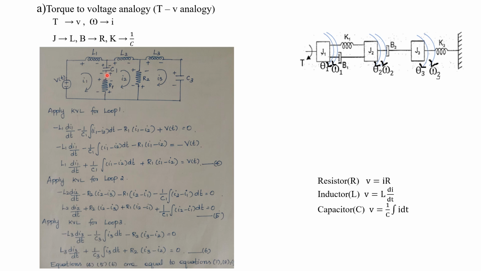Now, when we consider this branch here, for each and every element, there will be two polarities, because this I1 is flowing from top to bottom, then I2 is flowing from bottom to top. Here also there will be two currents. So now what we are going to do is, we have to apply Kirchhoff's voltage law on this loop 1. So listen here, we can start it from any point.